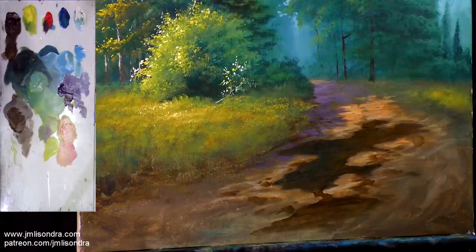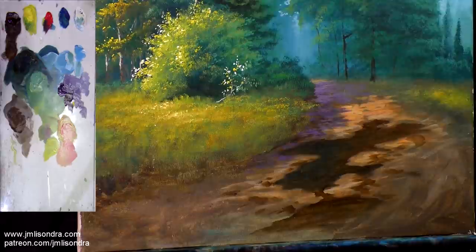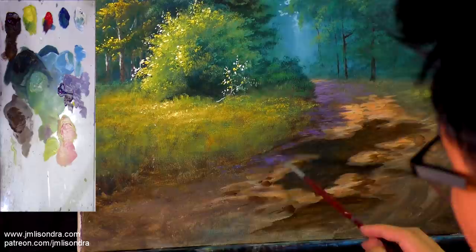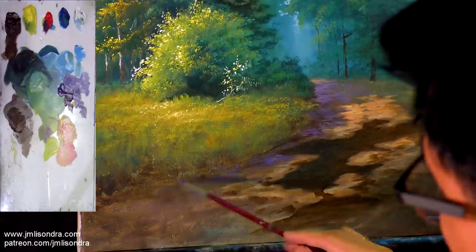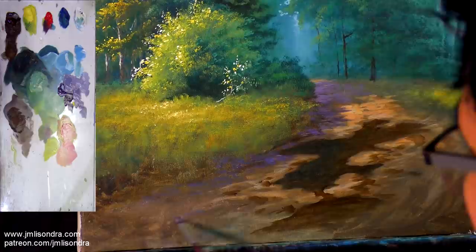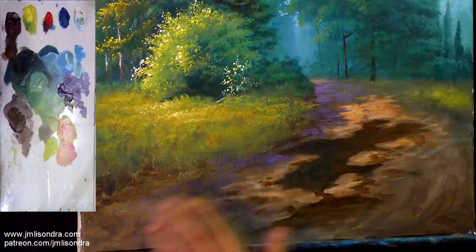Yeah, so here I need to make it a little darker, but not so much, everyone. Do not overdo it. Do not overdo this bluish or purple color. Until here, because on the near part you cannot see this purple clearly.